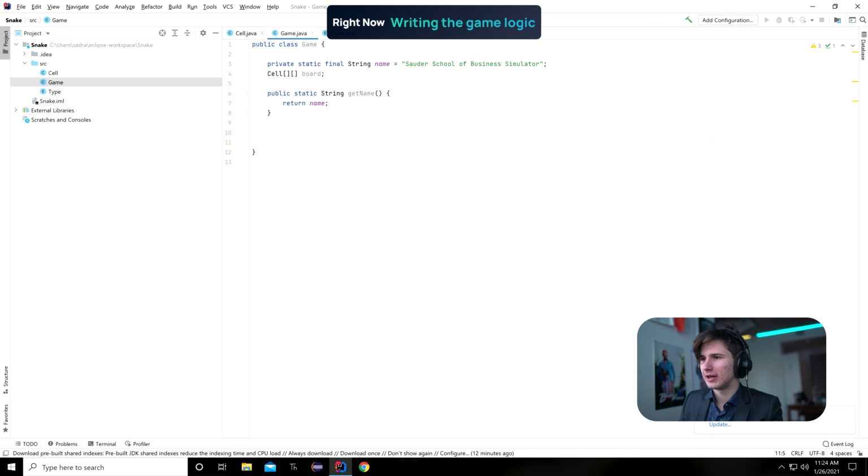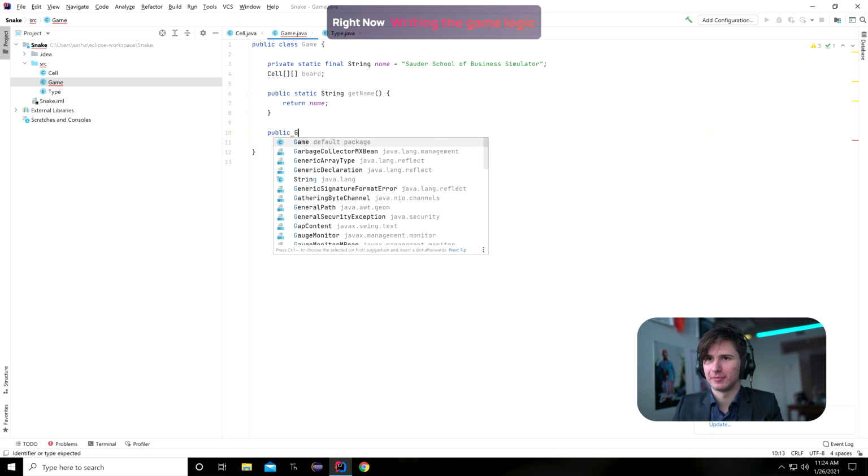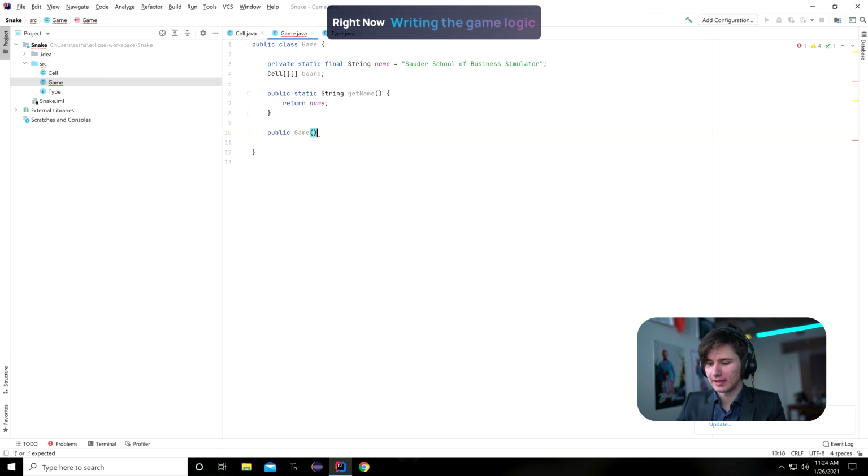Now, before we do much else, why don't we actually create the code to start our game up? That's called a constructor as well. But this time I'm not going to generate the constructor because it's going to be a little bit more complicated. I'm going to call it public game. And there's actually going to be 3 inputs to our game. Now these inputs I just came up with. This is not because every snake game has to have it. It's just something I like. So we're going to have int sizeX, int sizeY, and int foodOdds. Now these 3 ints are going to be used to set up our board. And this is also going to introduce us to constructors.